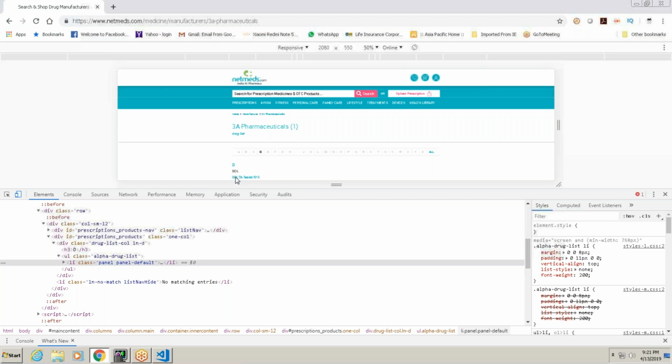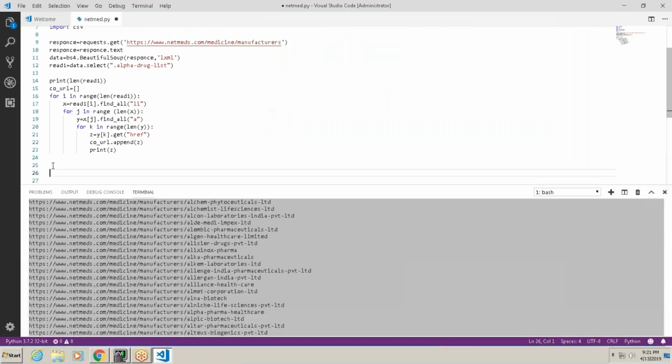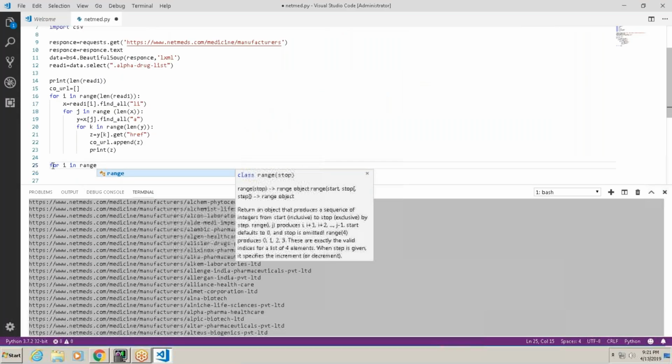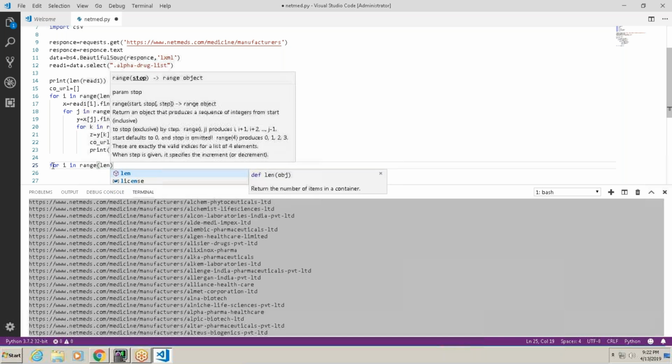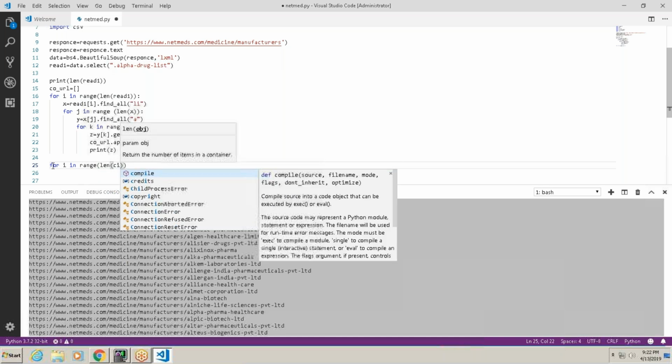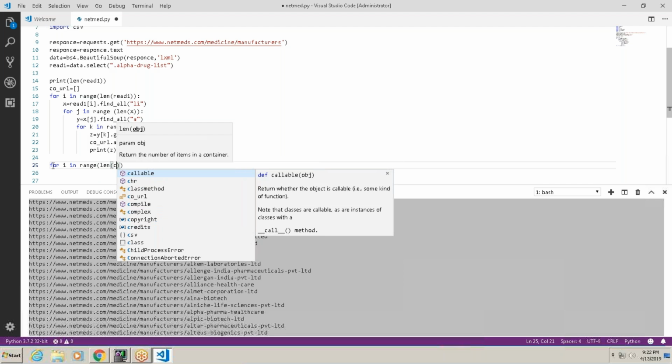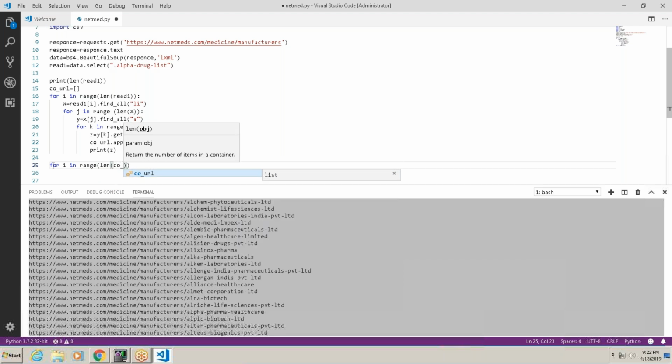Let's say we need to run again a for loop. So for i in range of length of company URL. So one by one it will iterate through the company URL.